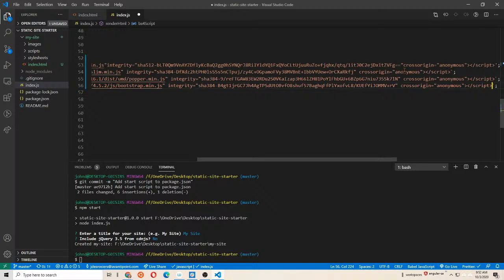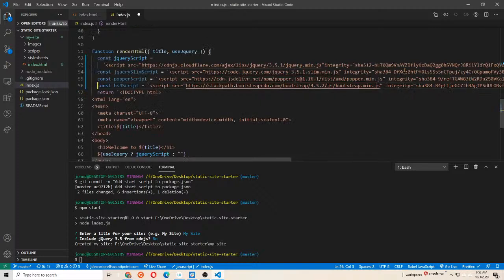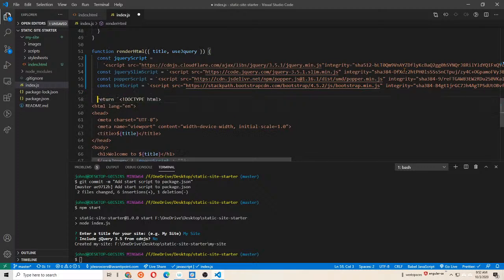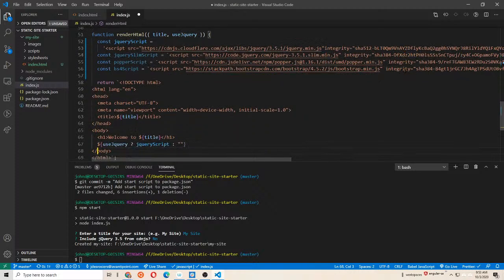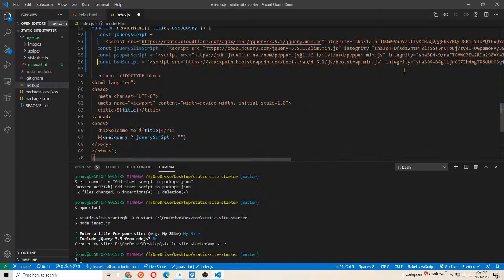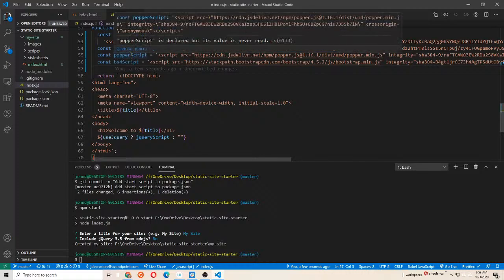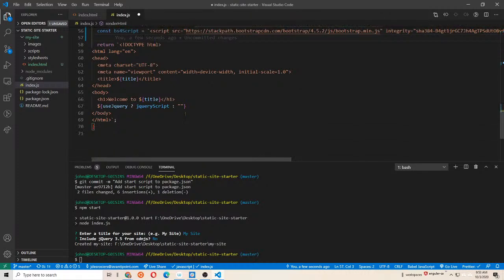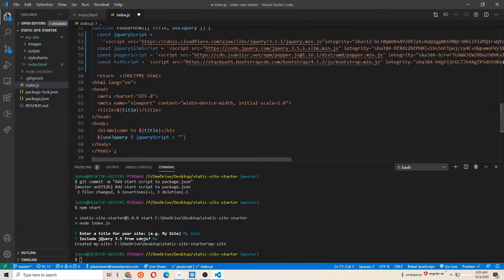I'm going to go ahead and auto format with Alt Shift F shortcut keys on PC. I believe it's Option Shift F on Mac, but you might need to verify that. I don't use a Mac on a regular basis, so I might be wrong. Okay, we've got variables for the script tags I'm going to need, and so next step is conditionally add them in.